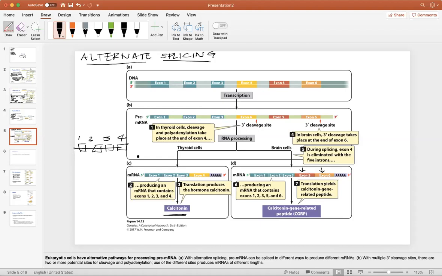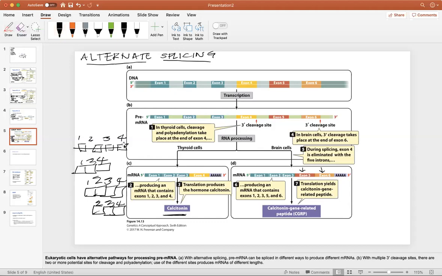And depending how you splice and put these back together, maybe you have exon 1, exon 3, and exon 4 in one protein, and maybe you have exon 1, 2, 3, 4 in another, or you can have 2, 3, 4, whatever. You get where I'm going. Depending on how these are spliced and put back together, you can end up with either entirely unique proteins or what we call isoforms of the same protein that maybe have slightly different functions from one another. Let me give you a real world example of that.